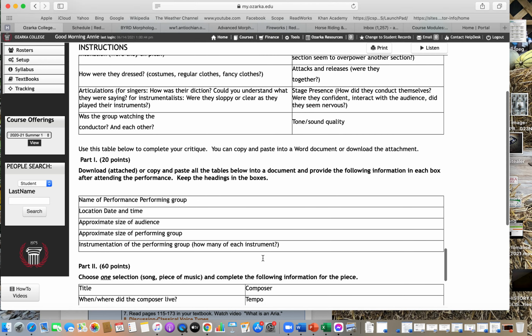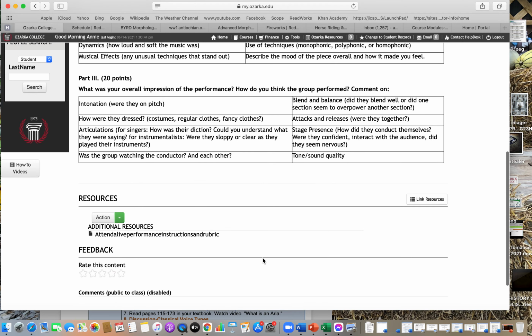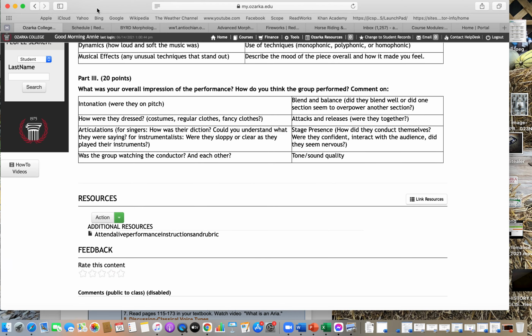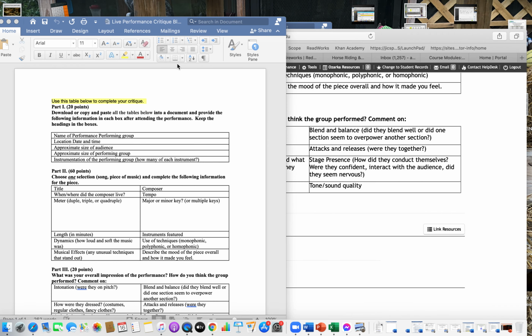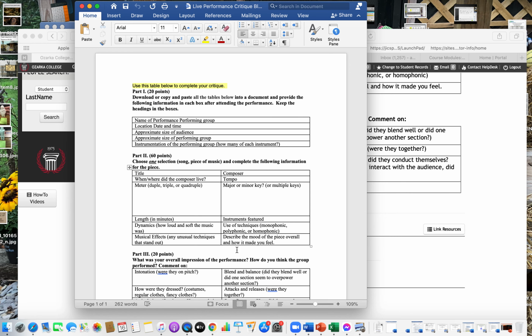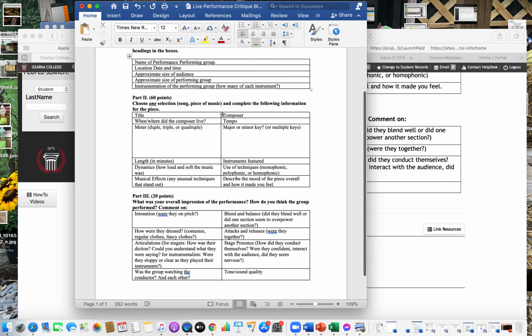So what I've done is I've made, here's another set of tables where you can copy and paste, or you can download right here blank tables and then just fill it in and then attach it. So it looks like this right here. So you can just download this and then just literally fill in the answers here and then save it and then attach it back and then just send it to me.